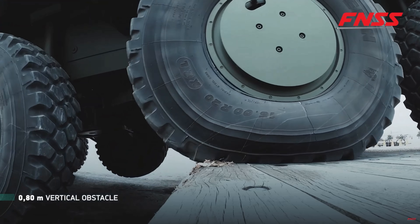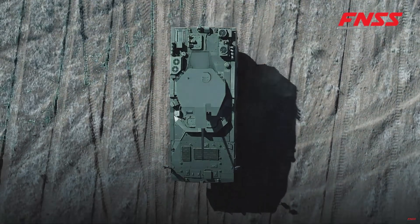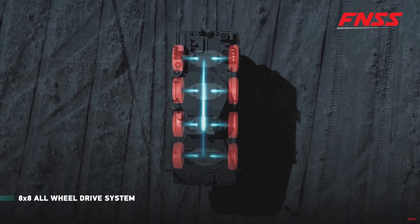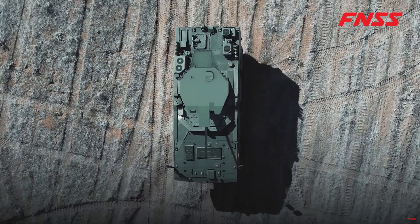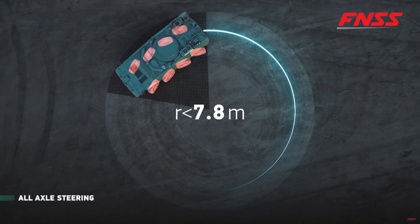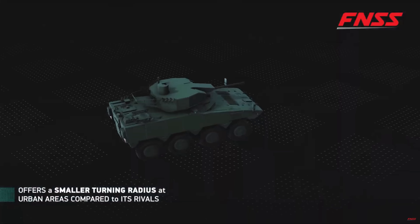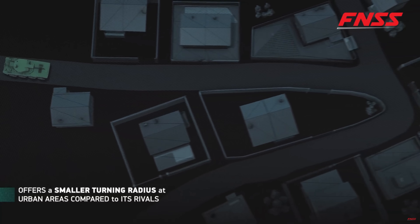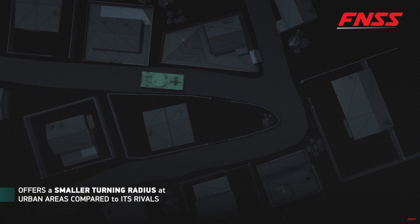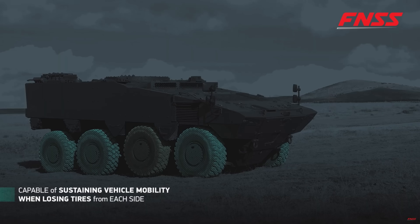There is so much capability in it. Why are 8x8s starting to become more popular? Well, we have the Boxer, we have the Patria vehicles — there are so many different capabilities now with more prominent wheeled vehicles. I just recently did a video on the new LAV-6 Mark II, which is going to be an interesting modernized 8x8 setup. 8x8s are becoming a lot more common across the battle space, and it's a little sad for me to say that wheels are slowly taking over tracked vehicles in the common armored fighting vehicle space, though they're not going to replace them completely. FNSS has certainly taken a huge chunk of the pie when it comes to international options for wheeled variants.